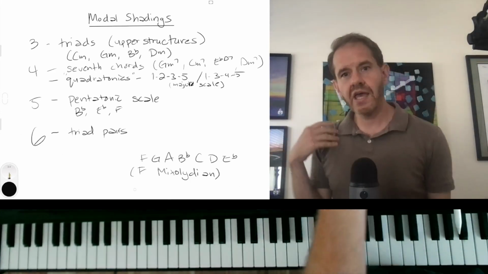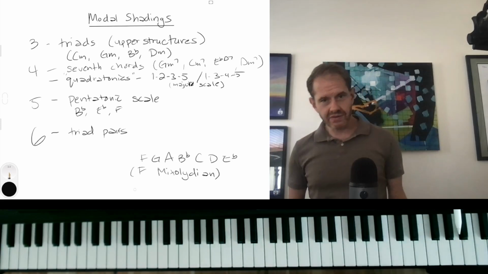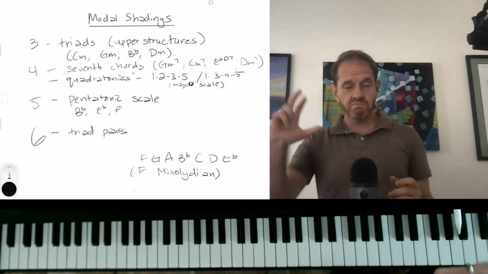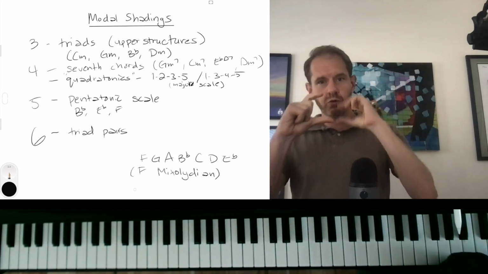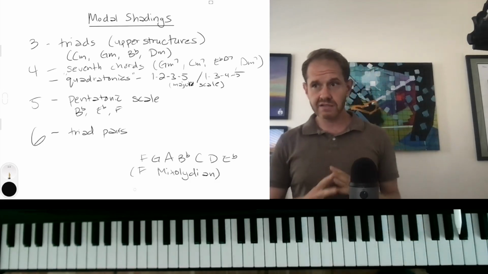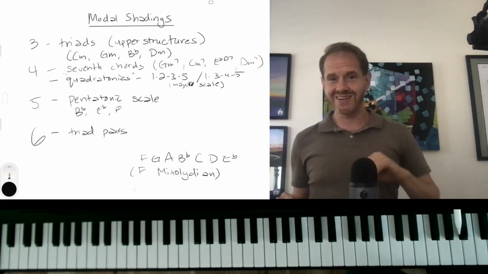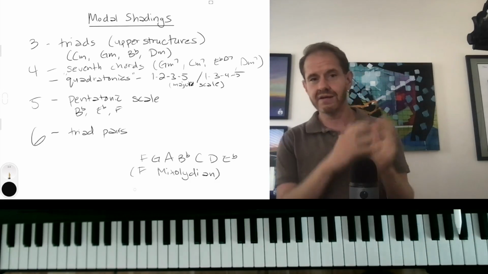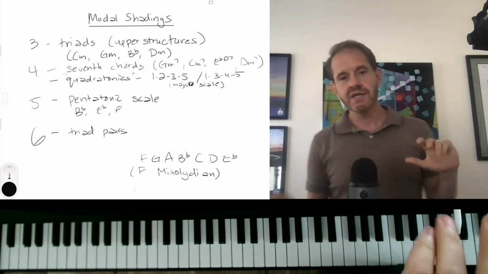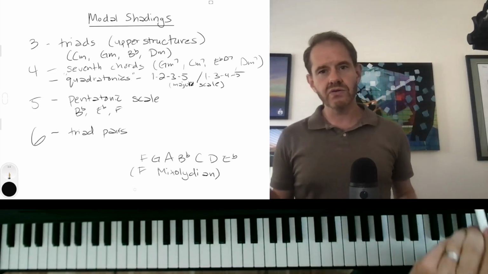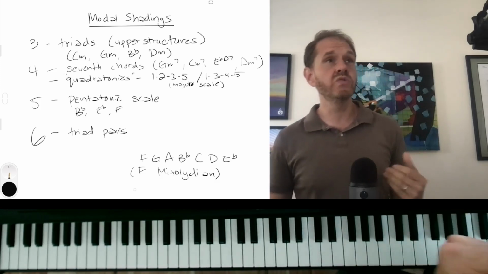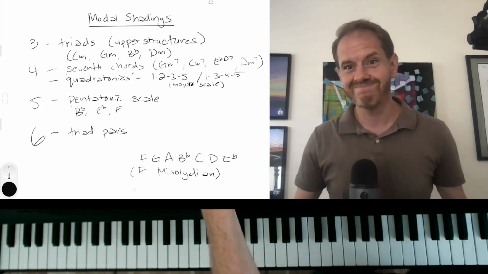So what do I want your takeaway to be here? Next time you think about improvising over a mode and you're thinking, I'm playing the same thing, experiment. What are some 3-note, 4-note, 5-note, 6-note different cross sections that you could take? Take those as limitations and inspiration. What if I really focused on just playing triads? What if I really focused on playing pentatonic scales? Those are going to help guide you towards some new discoveries within those modes.